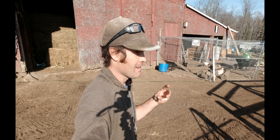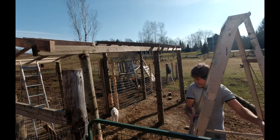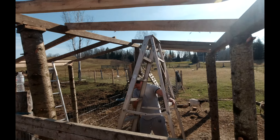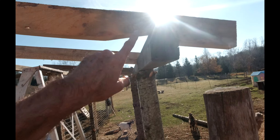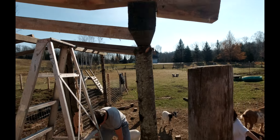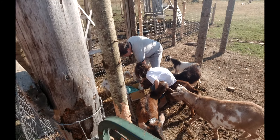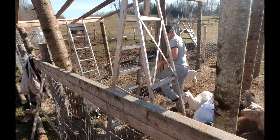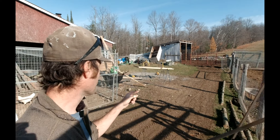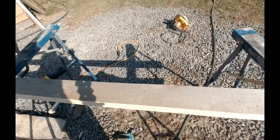Day number three building our goat shelter. Just to recap: day one we put the posts in, day two Dean and I put up all the crossbeams, and now we're doing our trusses. Dean hasn't really built anything before so he's learning lots — he's going to be a professional carpenter by the end of this. While I'm cutting the notches for the beams for the trusses, he's coming behind me popping in the screws so we can tag team and get it done nice and quick. And Ainsley is being a goat herder today — she's herding all the goats so they don't eat the screws and escape. They're not very good helpers, goats. We're banging along pretty quickly.